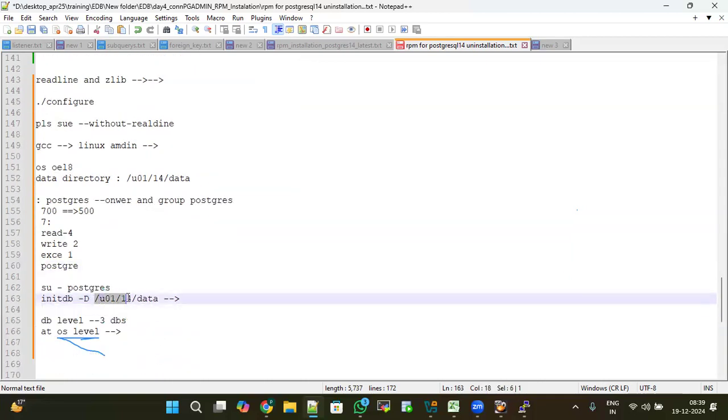Suppose this data directory is owned by the root user, because they forgot to change the ownership. Can the Postgres user create the data files and configuration files inside this location? No, the ownership is different. I can do whatever I want at my own home, because I am the owner of my home.